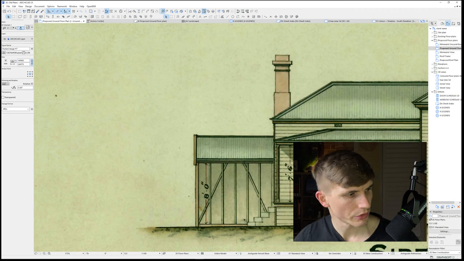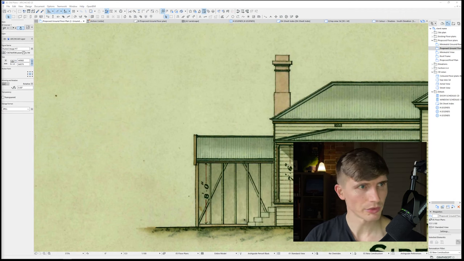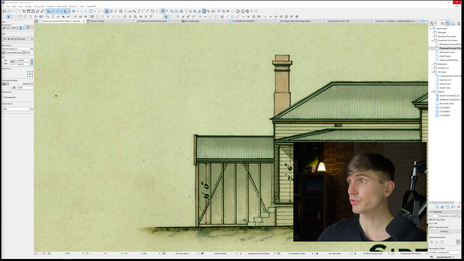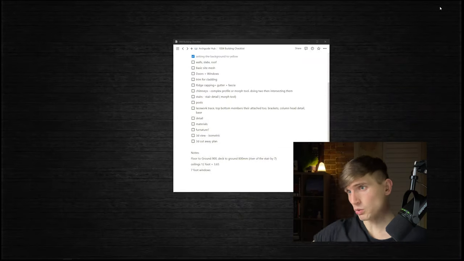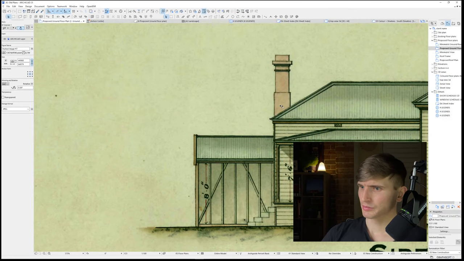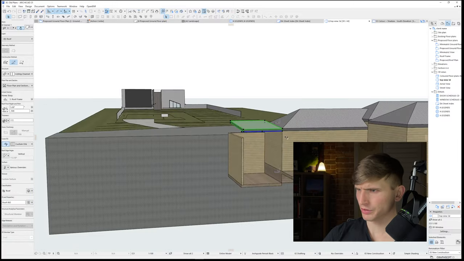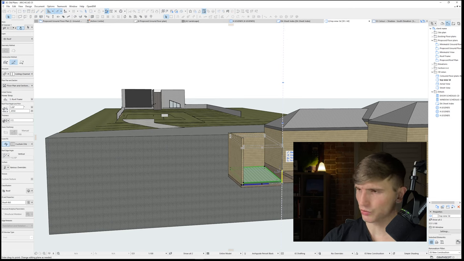What is 8 foot in metric? Let's go 8 foot, 2.4 meters. That makes sense. Oh gosh, just got rid of it. There we go. And we're back. Now, 2.4 meters, that's where we're at. So let's pan on around, bring this one down. We're at 3.9 there at the moment, so we can go 2.4.